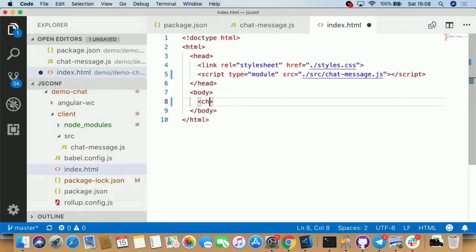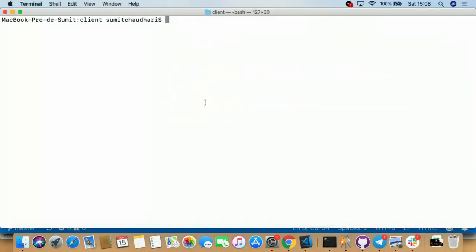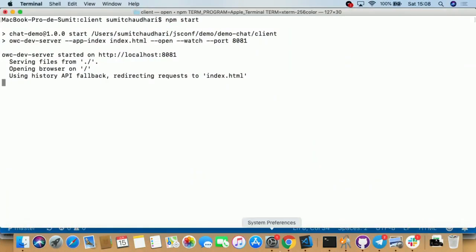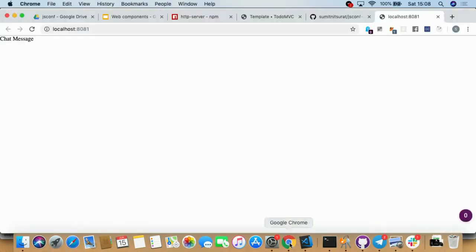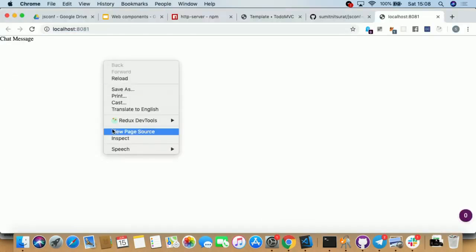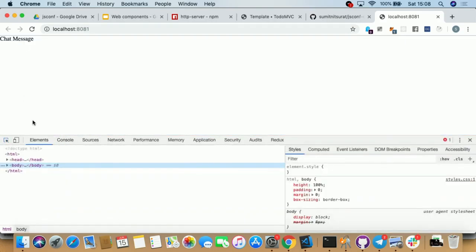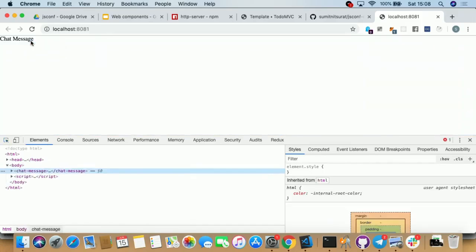And now we use the chat message. To run this, we should be able to just run npm start, and it should be good to go. Yeah, we were able to create our first component. Of course this is not final yet, but we can see that we already have our chat message working.